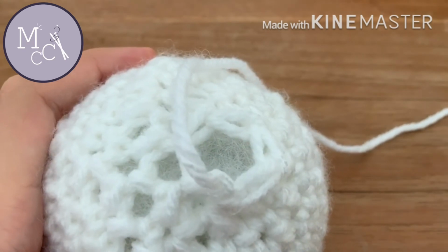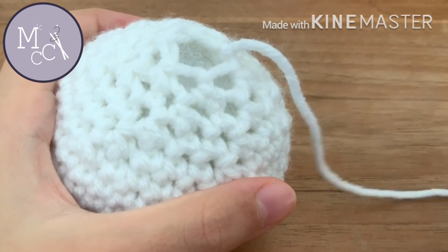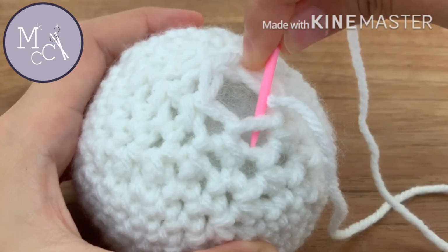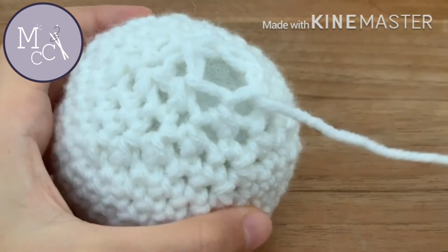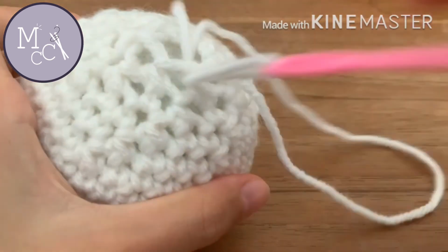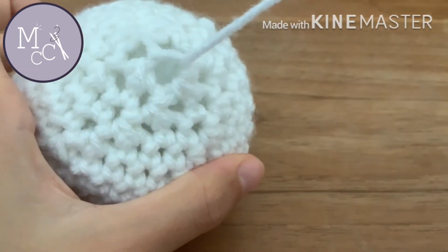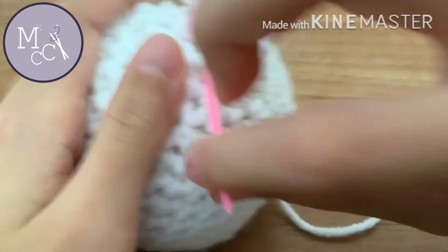And now we're going to close up this part. So now you want to thread your yarn into that yarn needle, and now we want to close up this part. So to do that, you just want to go through this whole stitch and pull through. We want to go into the next stitch and pull through. And then we want to go in the next stitch and pull through. Sorry about the lighting. It's not the best, but you just want to repeat that all the way around.